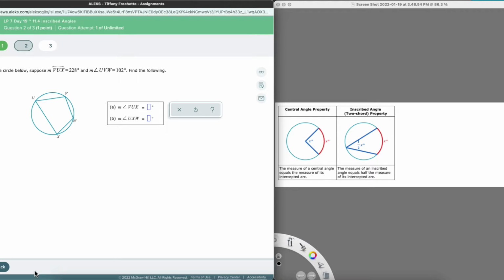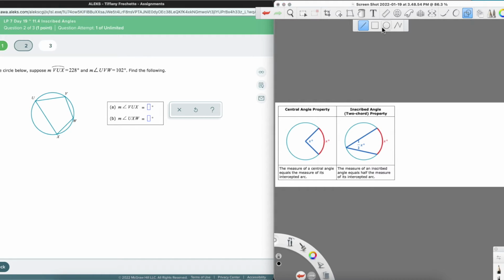All right, so in the circle below, suppose that, and I think this one might be a little easier if I draw it. Let's see if I can. Here's my circle. And I guess I'll try my best to draw a trapezoid in here, something along these lines. I can't do 2 pictures on here. It would delete the first one, so I'm trying to leave the first one alone. Okay. So now I have U, V, W, and X. So there are my pieces.